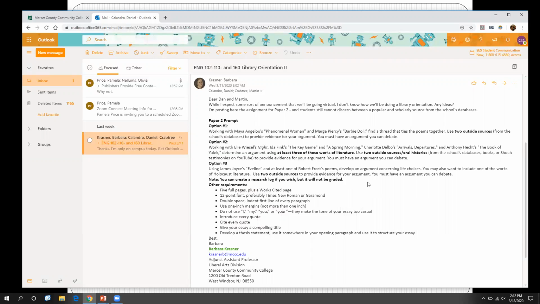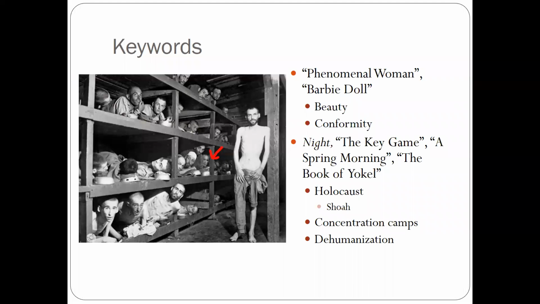So last time I showed you some information about the databases. This time I'm going to show you some information about the electronic books that we have. And what's nice about the electronic books is that they are all full text online. So since you can't really get to the library physically, you do have the option of taking a look at some of our electronic books. And again, these work just like the databases. So they're based off of keyword terms.